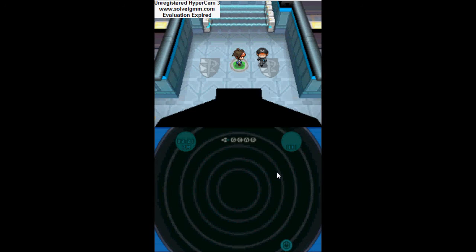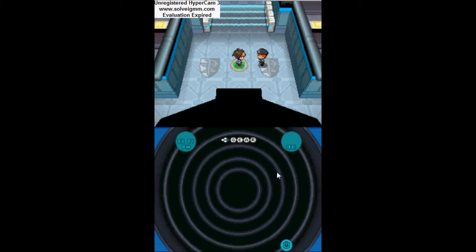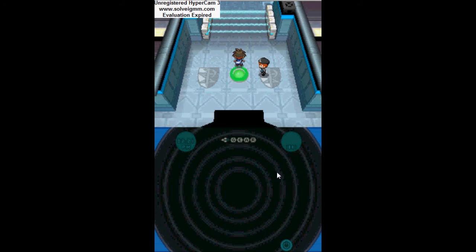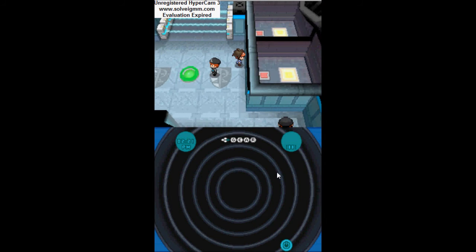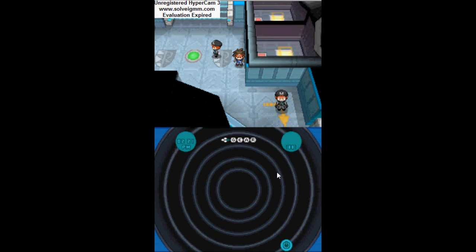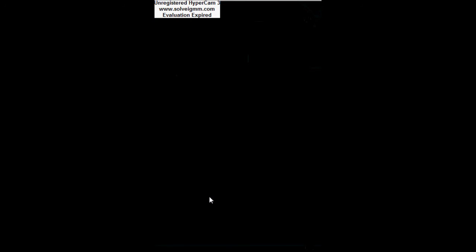Whoa. It's like a base down here. Do I have to enter another password? Or do I get to do it the right way? Please. I don't see a computer, so I guess I'm in luck. Yeah, and oh, yes, these buttons right here, they look like the ones in Black 2 where you could unlock those. I'm gonna heal up my team really quick.